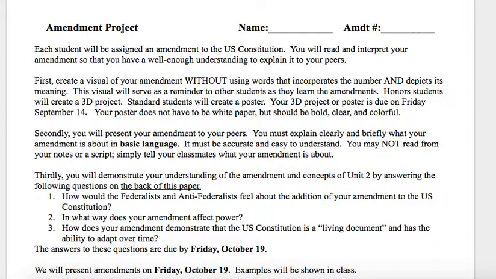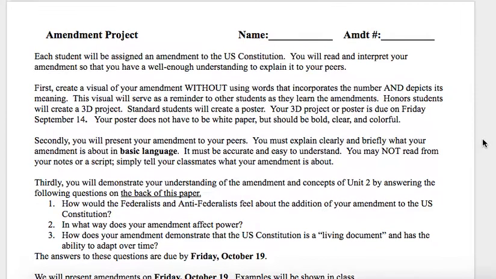For your amendment project, everybody should have signed up for an amendment yesterday. If you did not get the chance to do so, the link to do that is listed on the board. Please make sure you use the correct capitals and lower cases when you log in. Once you get on there, please do not switch amendments. Today, before your class period, I will lock you out of the sharing settings so that you can't change amendments, so you don't try to pull a fast one on me, okay?